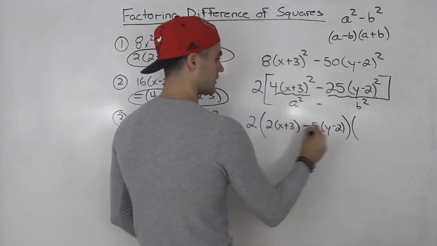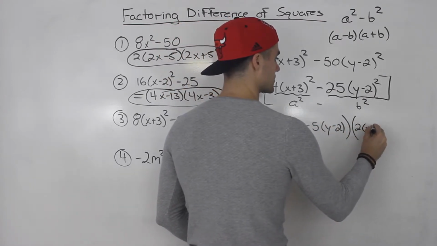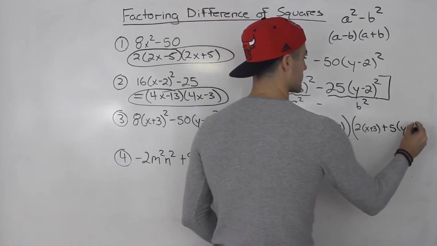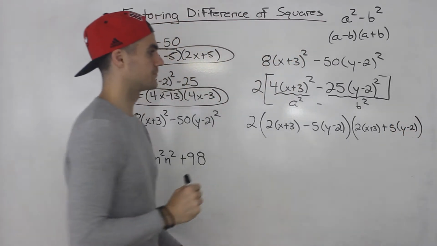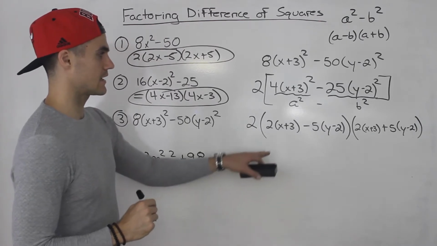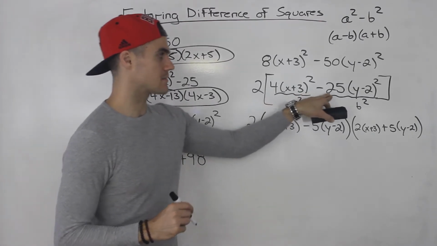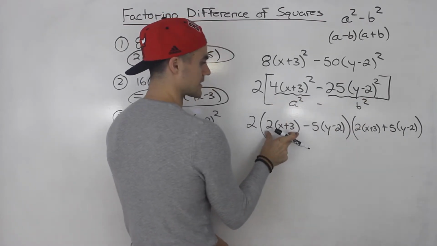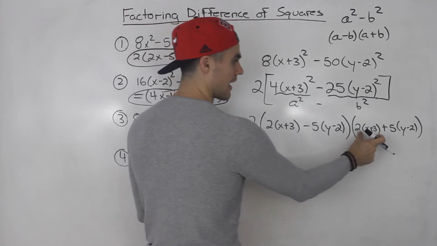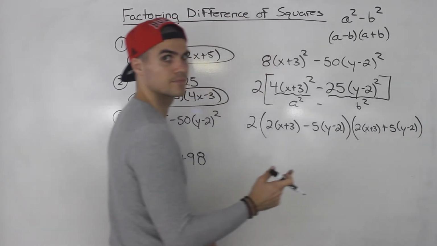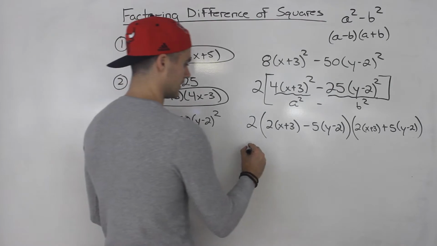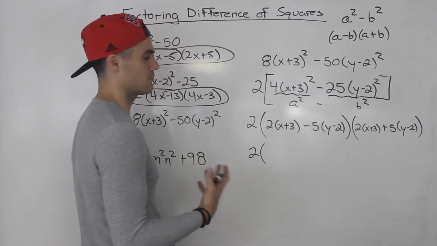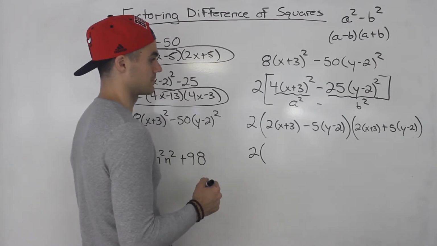And then in the other bracket, we would rewrite that first expression, and we would add the square root of that second expression. All right, so it's like this is a squared minus b squared. This whole thing is a squared, this whole thing is b squared. And now it's like a minus b, a plus b. All right, so a little bit tough to see perhaps, but as you do more questions, it becomes more and more automatic, as I keep mentioning.